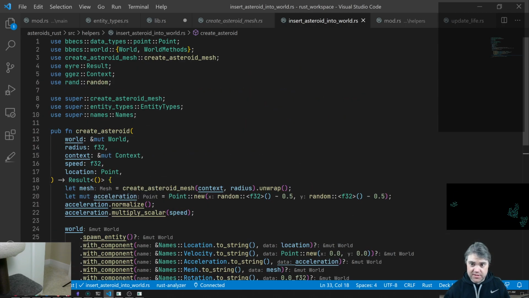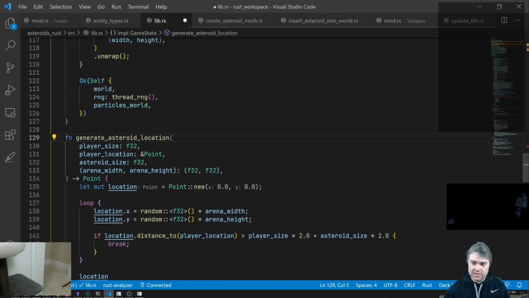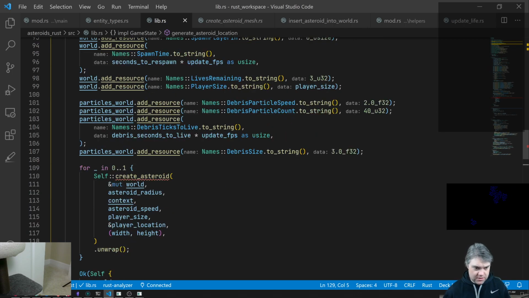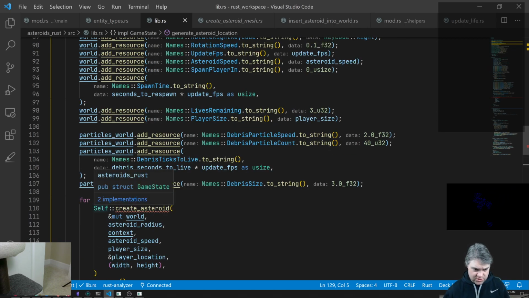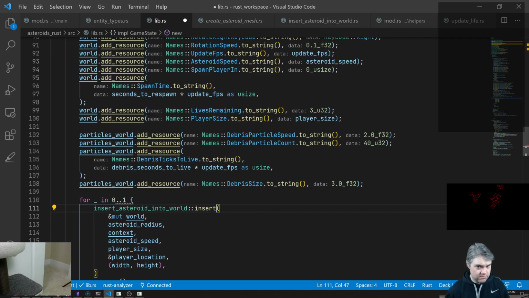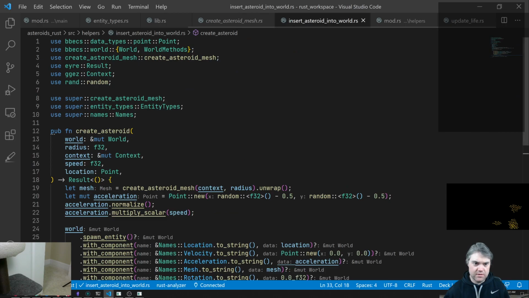Okay, we can now use this library. So in self-create asteroid, this is now going to be insert asteroid into the world. Create asteroid. Let's rename you: insert asteroid into the world.